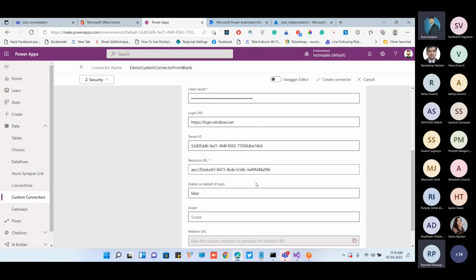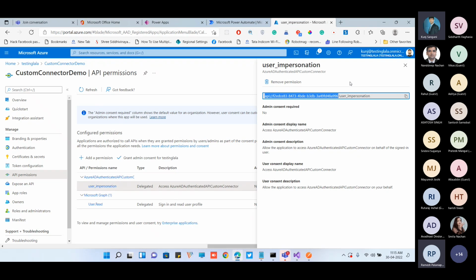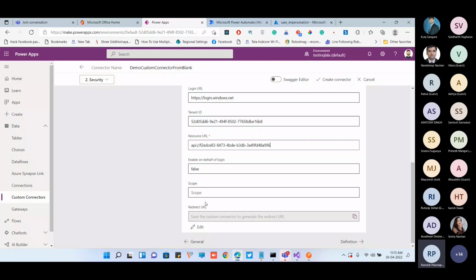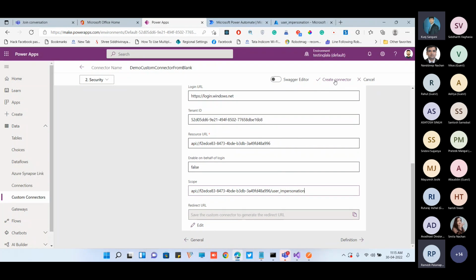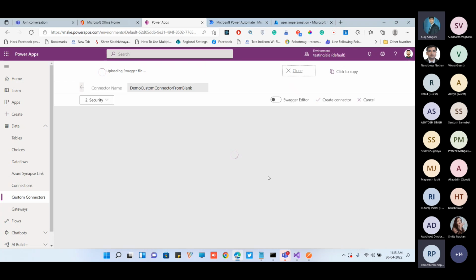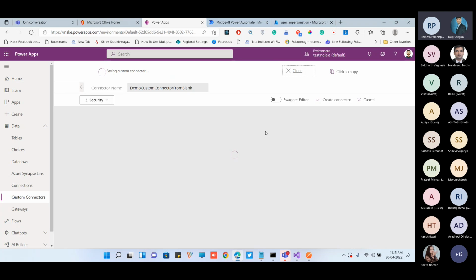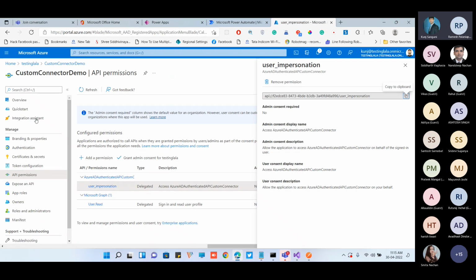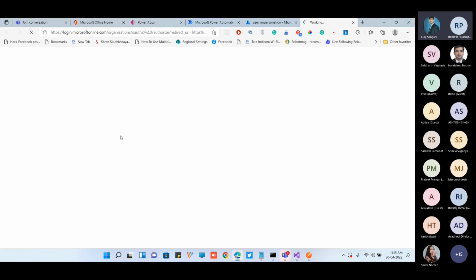So we'll select this resource URL. For the scope, we'll give the complete value and we'll create the connector. Once we create the connector, there is something called a redirect URL. Currently it is not populated, but once we create the custom connector, we'll get a redirect URL. While it is getting created, I'll explain a little bit about how my API is authenticated.